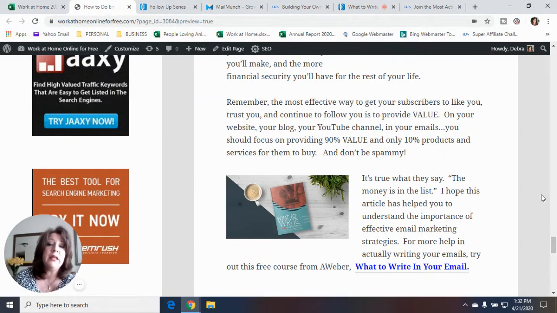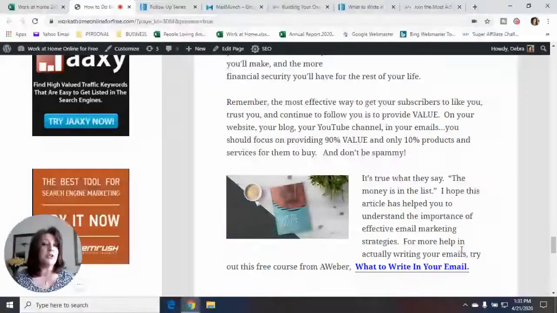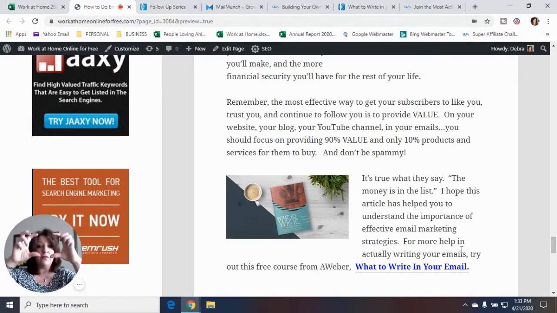If you want to get more in depth on the actual writing of the emails, you can get into this. But let me give you a quick tip. You can do as much or as little with this as you want. Your emails can consist of the opening paragraph that describes your article or your YouTube video, whatever it is you're sending them, and then a link to watch the video or a link to see your blog post. It can be that simple.